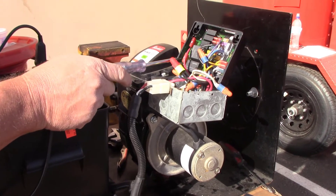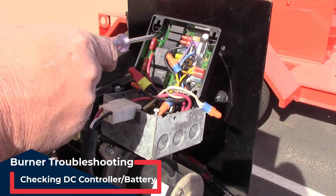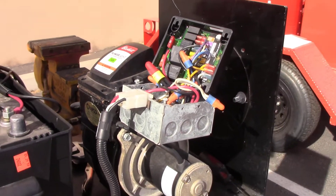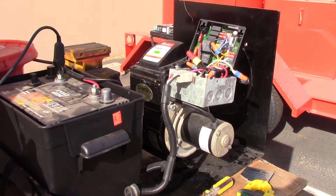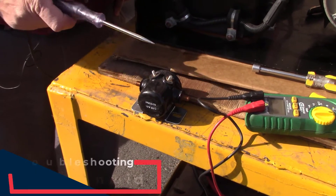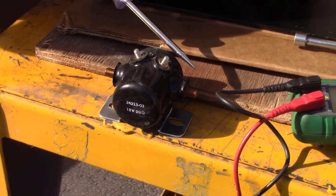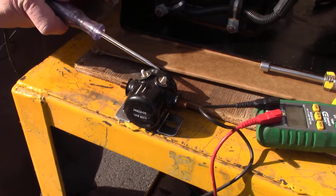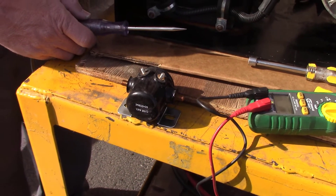Now that we've tested our fuses, do a visual inspection all around the inside of the DC controller, making sure there are no burn marks or any place where it might have shorted out internally. If you see something like that, the DC controller needs to be replaced. Another key element is making sure the battery is fully charged — it needs to have 14 volts going into the DC controller or it will not let the burner fire. On older machines, also check power going from the battery to the solenoid, which is mounted on the frame in the burner area. If you're not getting power at your burner plug, check the solenoid — if power goes in but not out, the solenoid needs to be replaced.